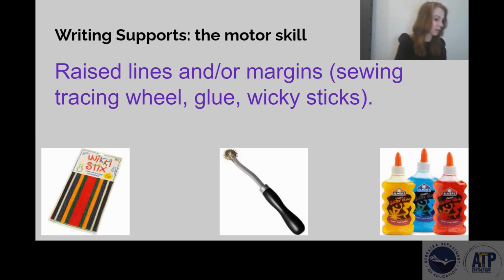Some other things that are really nice are raised line paper, gives you that kind of visual and physical prompt. You can make those with wiki sticks, the good old wiki sticks from back in the day. They're reusable. They're kind of waxy. You can put them right on the lines that you are wanting to be raised. You can actually use a sewing tracing wheel, and if you trace the lines you want raised, then you flip it over and they're raised.